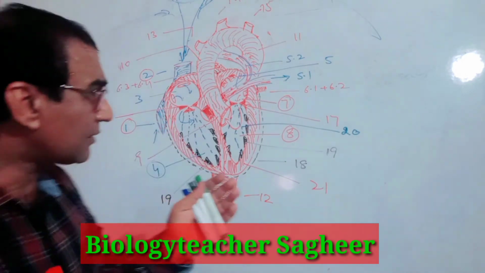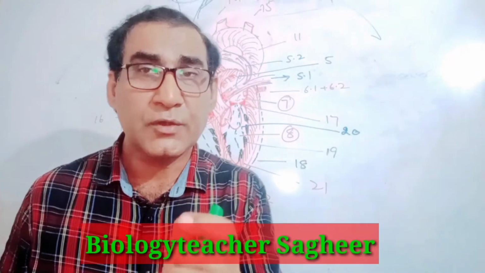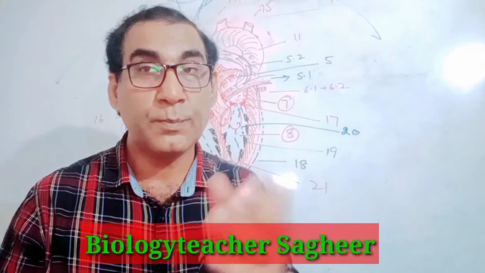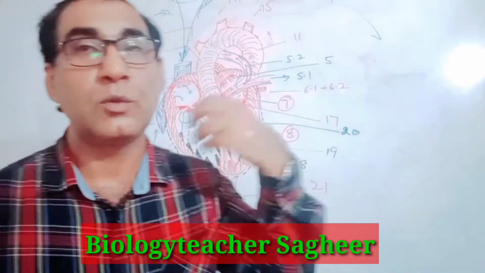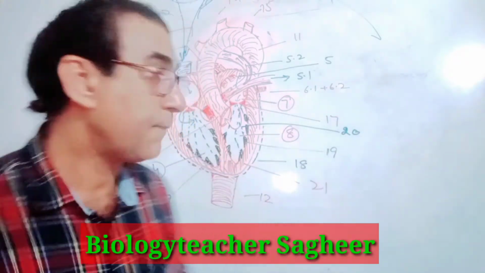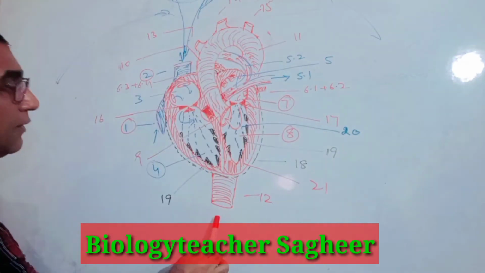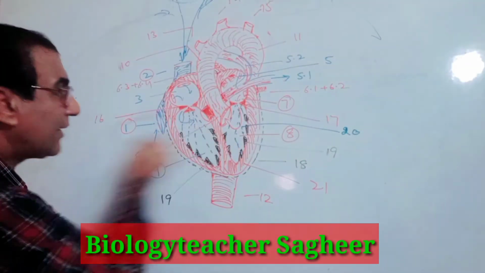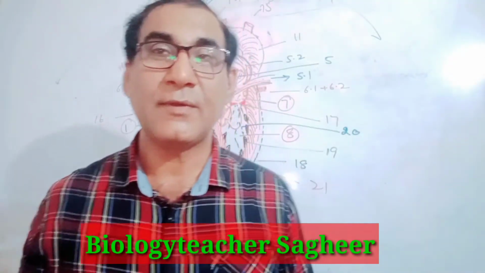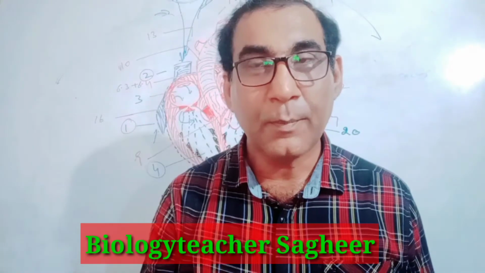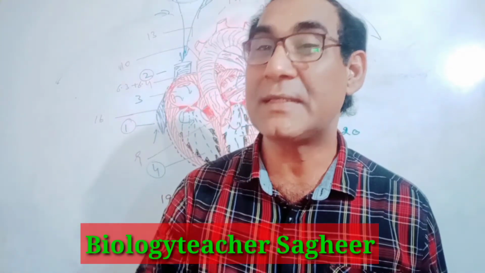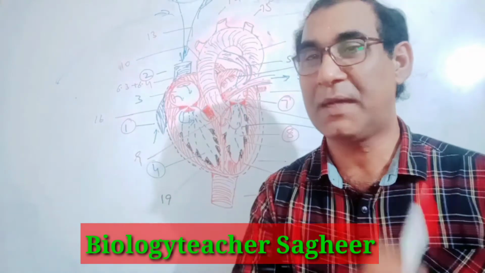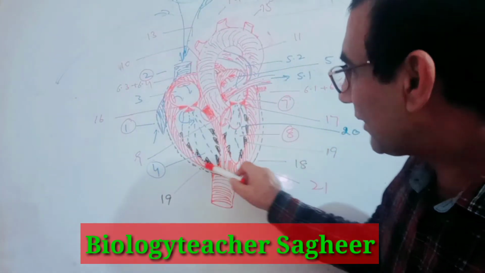Now, let us understand some structural features by which the heart is able to pump the blood, to receive the blood, and to distribute the blood to different parts of the body. If you divide the heart longitudinally into the right and left side, the right atrium and right ventricle receive and pump the deoxygenated blood, and on the other hand, the left side of the heart has the oxygenated blood. Clear?